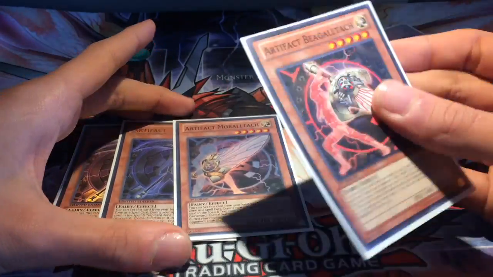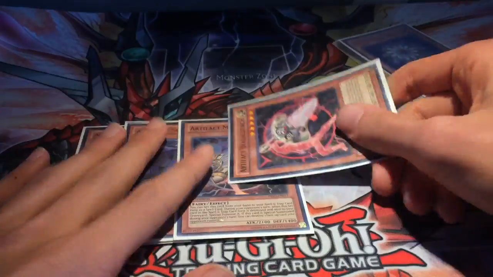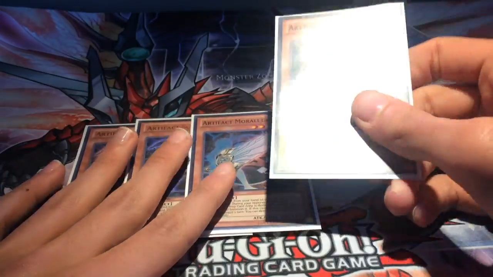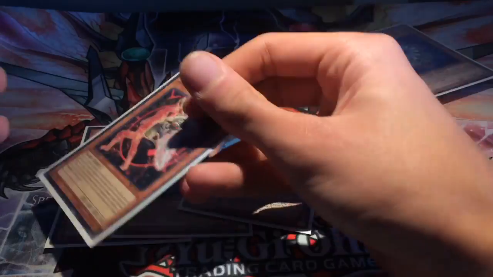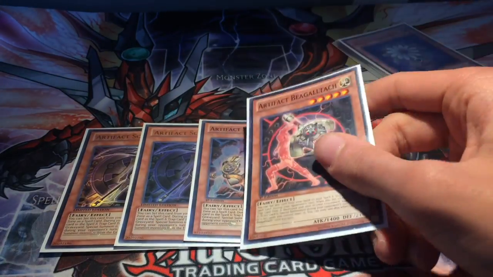I explained this a lot in other profiles, but we only play Beagle Tech because if you brick with any of these three, you can special summon this off Sanctum and pop one of them. Drawing this 1 in every 8 games to unbrick, like every other time, is really, really good. So that's why I really like Beagle Tech.